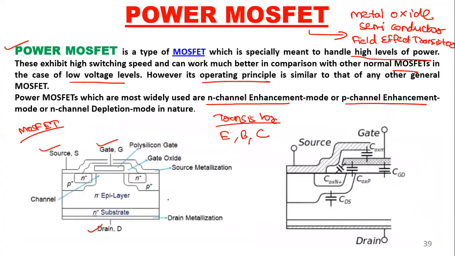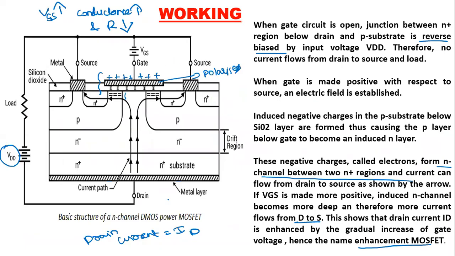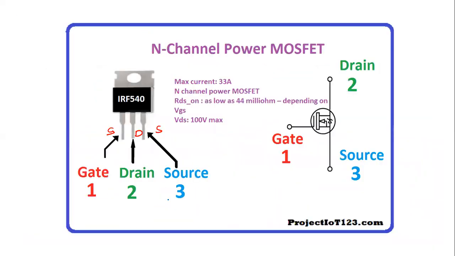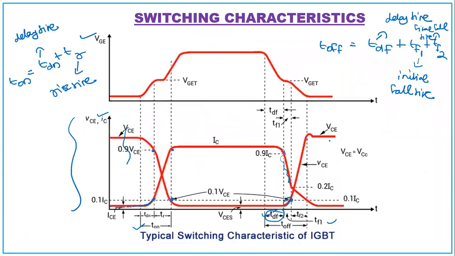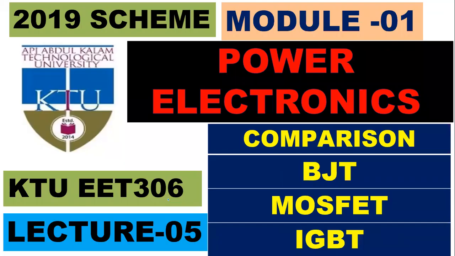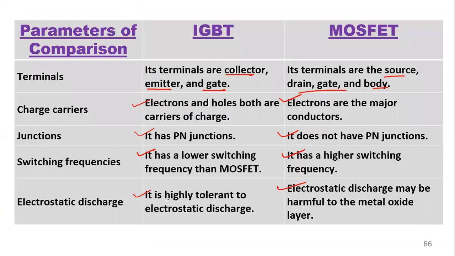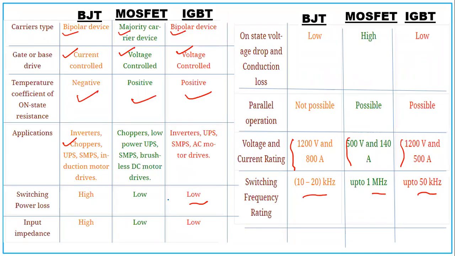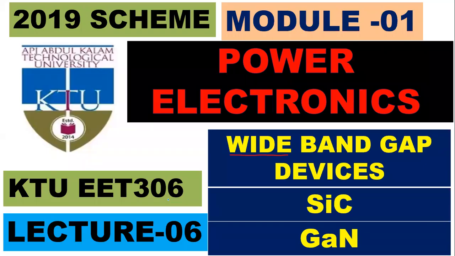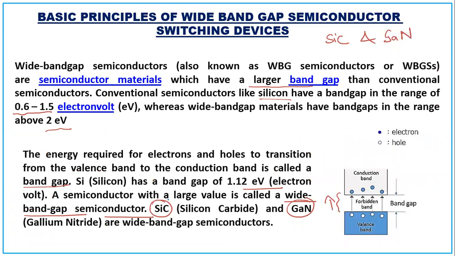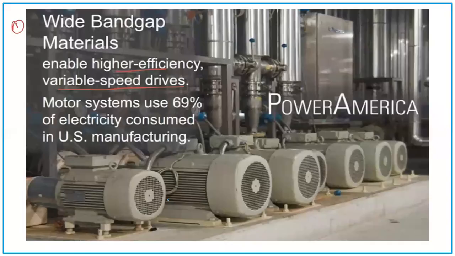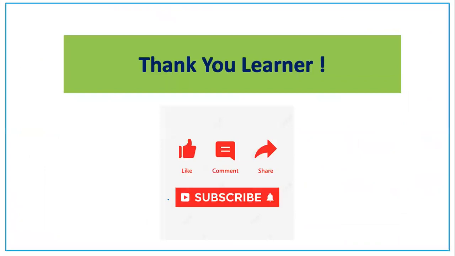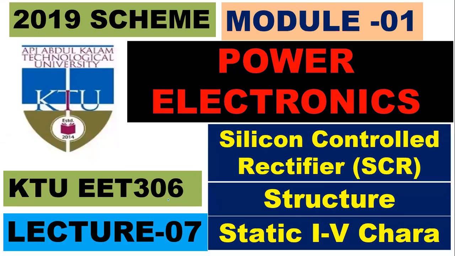Based on reverse recovery characteristic, we have seen the cut-in voltage and the TRR and softness factor and all. Then we moved on to power MOSFET. Power MOSFET, basically, what is the structure and all, you can refer to the videos. It's very well explained there. Then we moved on to power IGBT. Similarly, the structure, characteristic, everything was covered. You can go back and see the video. Then we had a comparison of BJT, MOSFET, and IGBT, a very good comparison. Examination point of view, as well as in your laboratory, this will be very important.